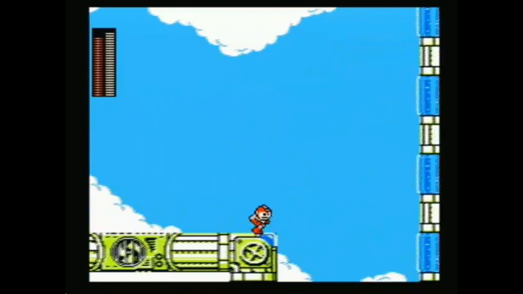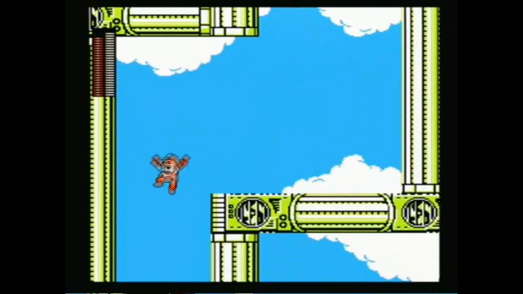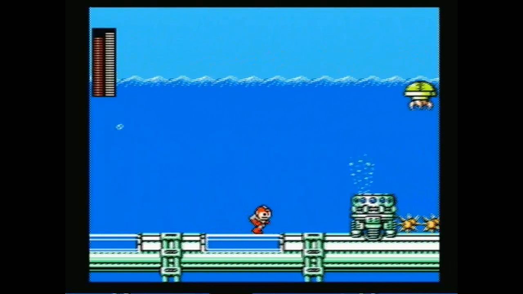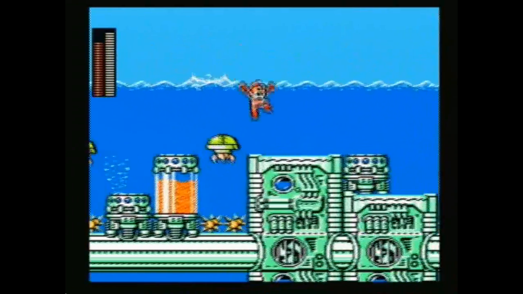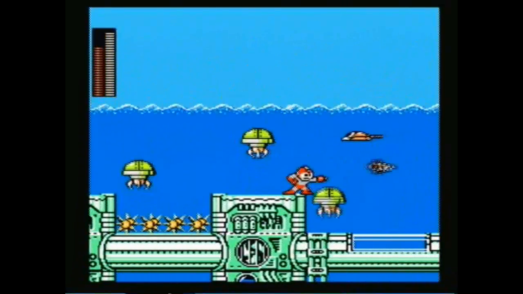So, like I mentioned, 2 shots on those large hopper guys with the drill bomb, and that'll take those guys out. And this marks the halfway point. And we have these guys, these little stingray enemies. They're very annoying. They take 2 shots with the Mega Buster.